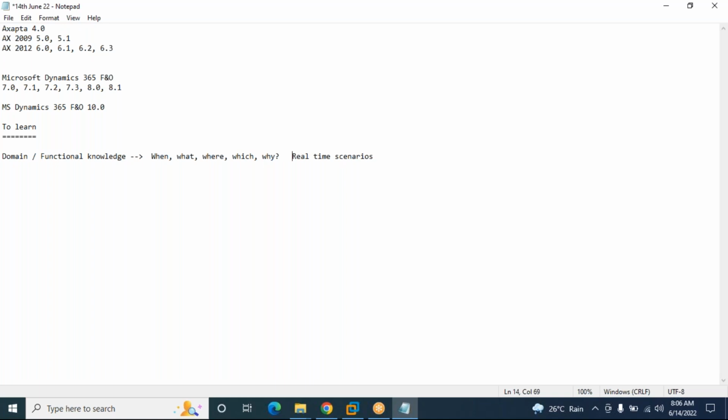Real-time scenarios means, suppose take the example, vendor invoice. Vendor invoice is a transaction. That vendor invoice in the system we can do using 5 different ways. Then why were 5 different ways given?